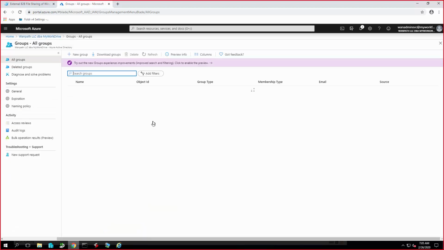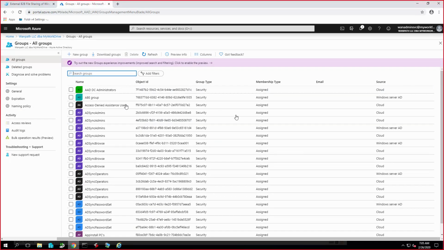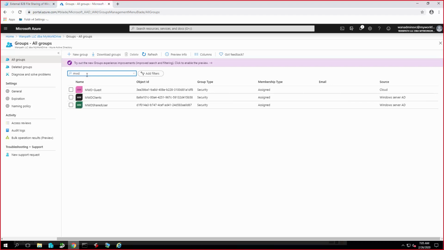If I look at Azure AD and look for groups, we have one called MWD guest. The user that we create with our PowerShell script will be added to both the internal group as well as this cloud-based group that lives within Azure AD.